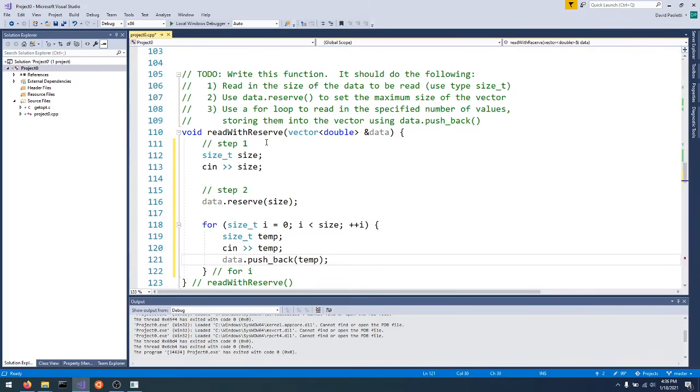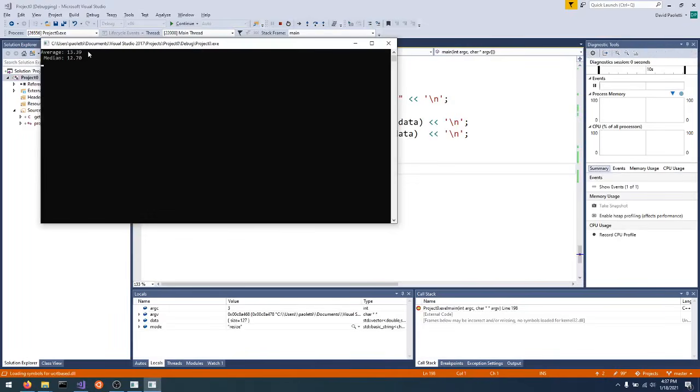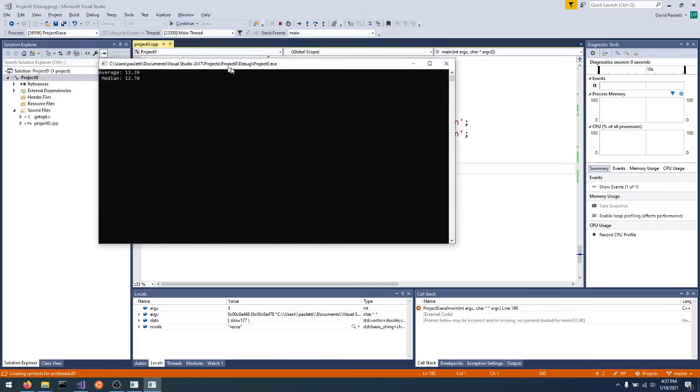So I read in, let's say, a size of 1100. I said reserve room for 1100, but right now, if I were to look at the vector size, the vector would say, I'm size 0, I don't have anything. If I look at square brackets 0, that would be invalid. But instead, I push back all of these values one at a time. Now, if this is right, let's build this and try running it. I should get exactly the same output as I did before. Yep, 13.3, 12.7, same values, that sounds good.